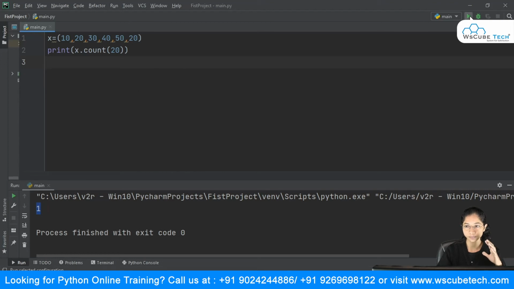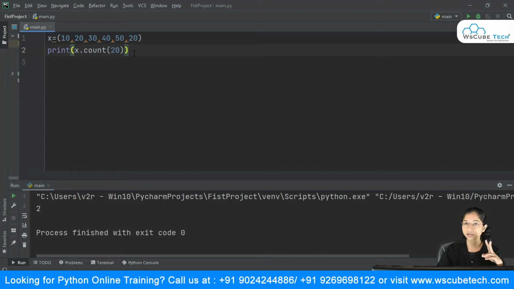So yes, it accepts, that is, repetition of values is allowed in a tuple. Now it has given me the result as 2, because the element I have passed is twice in my tuple. So this count method just returns the number of times that particular element has occurred in your tuple.